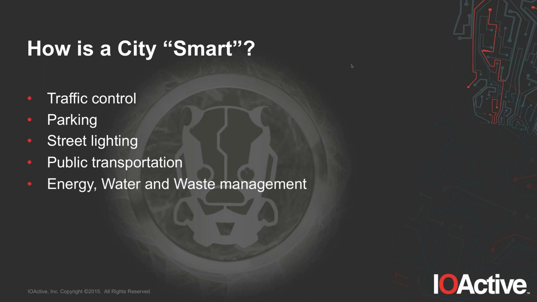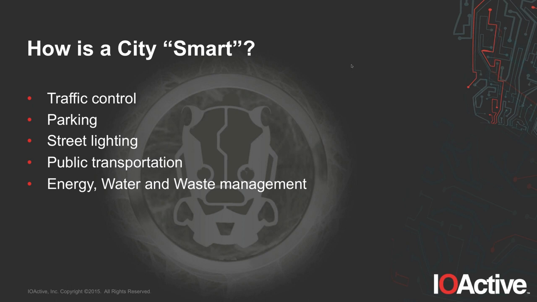Then for energy, water, and waste management, we have smart systems. For energy, it has already been there for some time. The smart grid with the smart meters, we have this smart network that can adapt to the needs of houses and buildings and companies, and demand electricity based on time of the day and pricing. You can say, okay, I want my washing machine to start working when the price is down, so I will save money, etc.